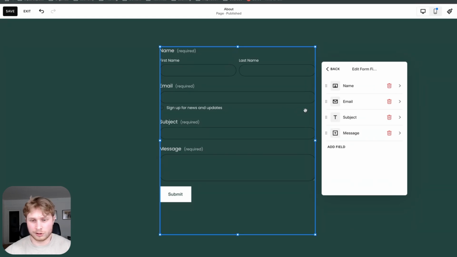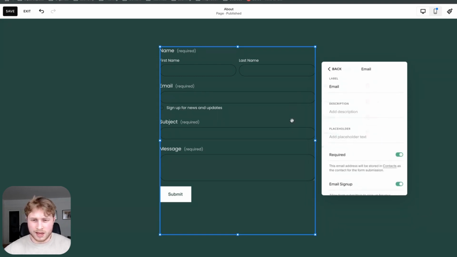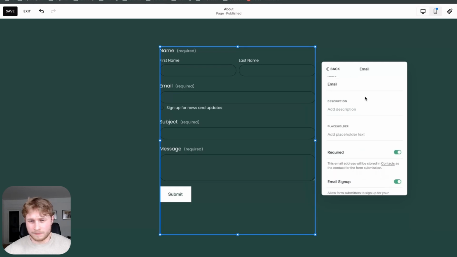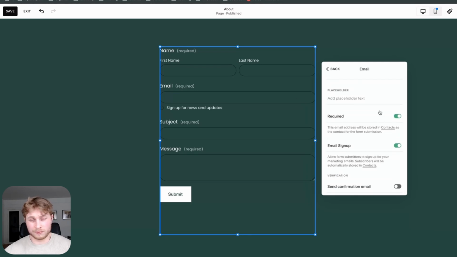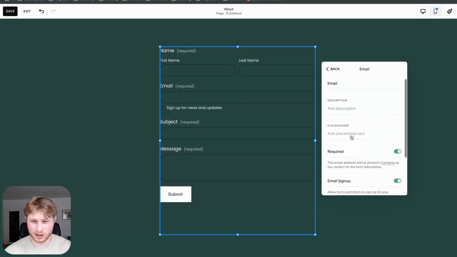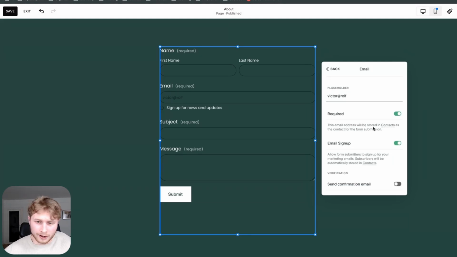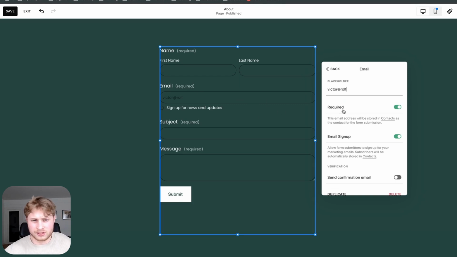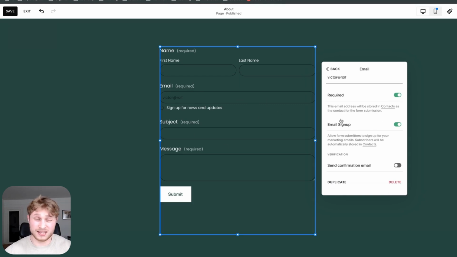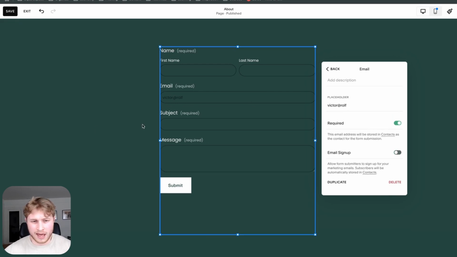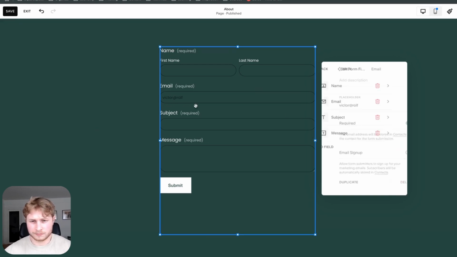One thing I would also like to show you though is that you will see here on the email that it will always automatically have the sign up for news and updates. And if you're not going to run newsletters in the near future, I would just toggle this off. And simply then what you would want to do is head in here. And you will also see here that when you click on all of the different ones, you have a little bit of some options as well. You can add in the description, the placeholder text. You'll see here that you have the possibility to make them required or not, meaning that they will have to actually put this in order to submit the form. Then they have the email sign up here, which I talked about originally. And if you don't want to sign up for news and updates, just toggle that off and you will not be signed up for those things.